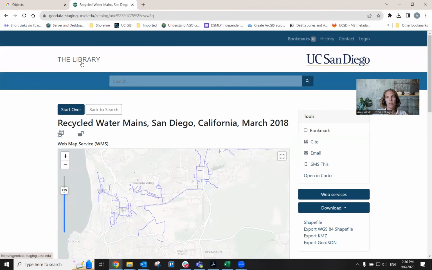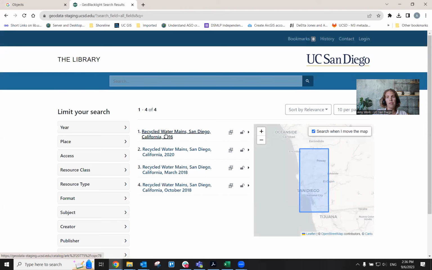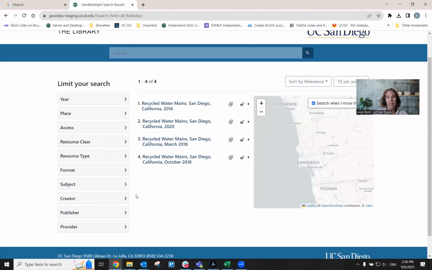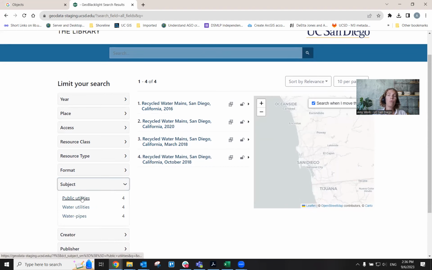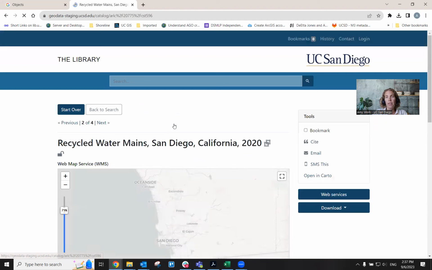And if I go back to my geodata instance, I now see that I have those 4 objects in here. More or less, we're dealing with the same extent at this point, so that's why we're seeing the same bounding box. But I can view all of those. And if I take a look at the different subjects, I can see that those keywords that were being provided are added as facets. So all of this is working.